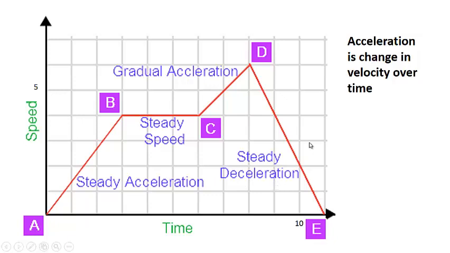So if you want to figure out the acceleration, what you would have to do is to calculate the slope. So let's go ahead and calculate the slope for part D here. To calculate the slope, you would need 2 points on the line. And I can see that this point is on a grid line and this point is on a grid line. So those are the 2 points that I'm going to choose. If you wanted to choose this one, that would also be okay. And remember that slope is the change in y, so that little triangle is the delta, which means change in, over the change in x. Another way to say this is rise over run. So how far up or down do we go and how far left and right do we go?